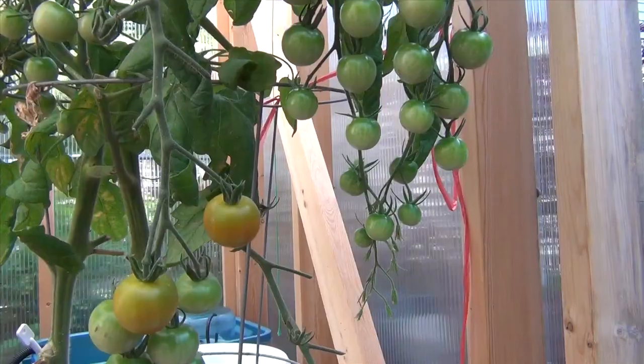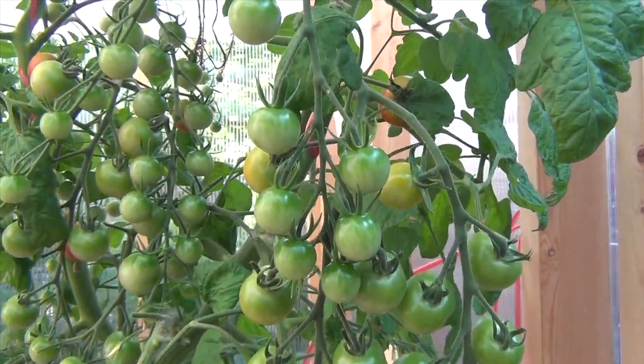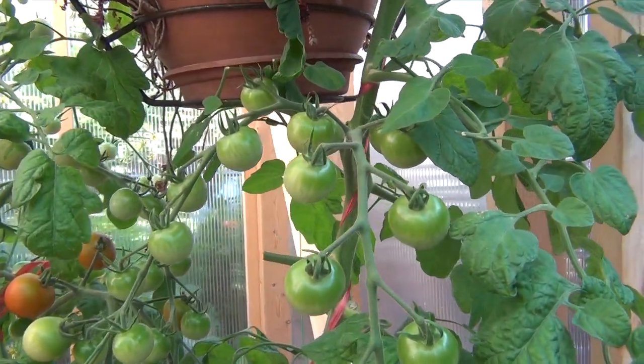Okay, look. Check out these cherry tomatoes. Just check these out, guys. Now, these are grown in the coco, hand watered, in a 3-gallon pot. Man, it looked good. And you know what? They didn't even know it was hot. I may have to investigate something similar to that, maybe in a Dutch bucket with a drip timer. I don't know, but it did extremely well. One of those 1-pound tomatoes was off of coco.